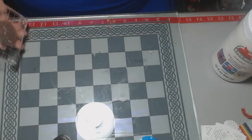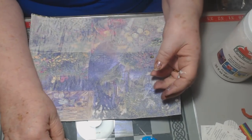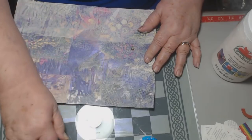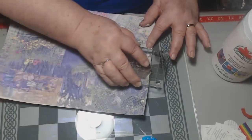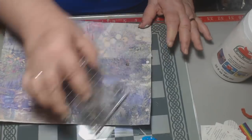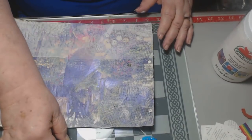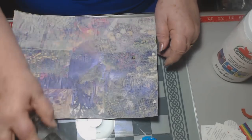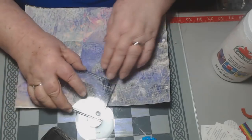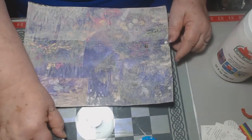And then the next rule is that it can't be thick. You can't put real thick embellishments on it. Now, you've probably all seen the baseball card pages that you can collect your collectible cards in. Mostly baseball, but a lot of people collect all different kinds of cards. They're pages that hold 9 cards, and these cards need to be able to slide into those pockets with no problems.